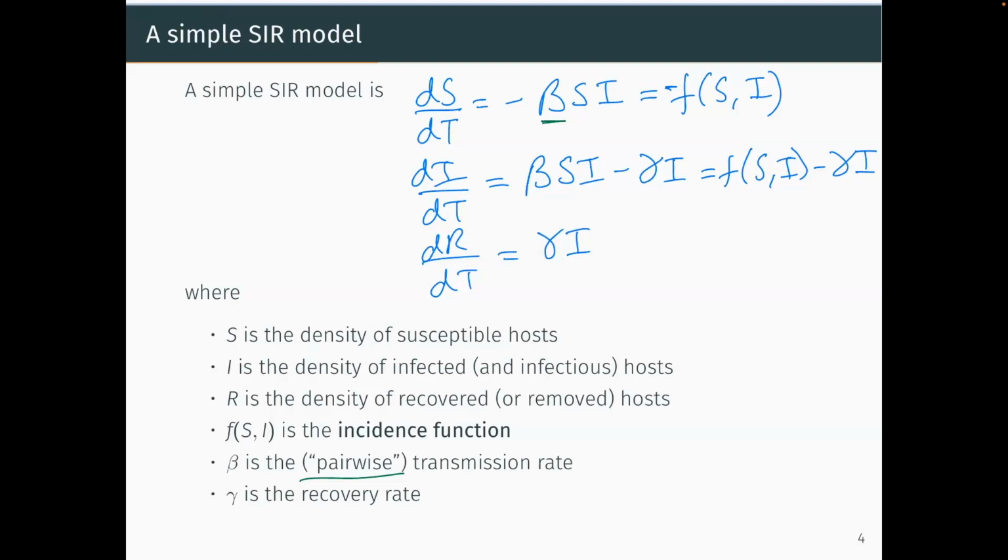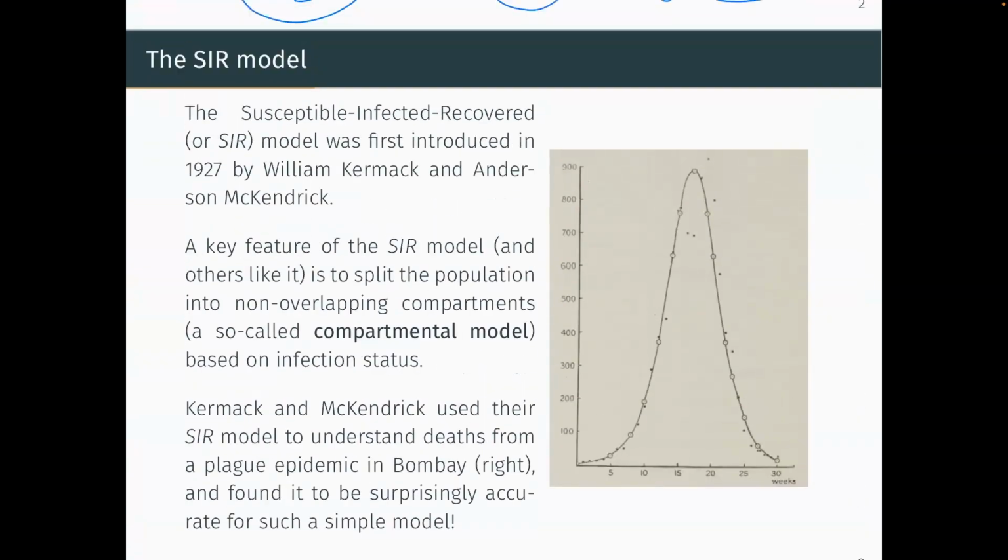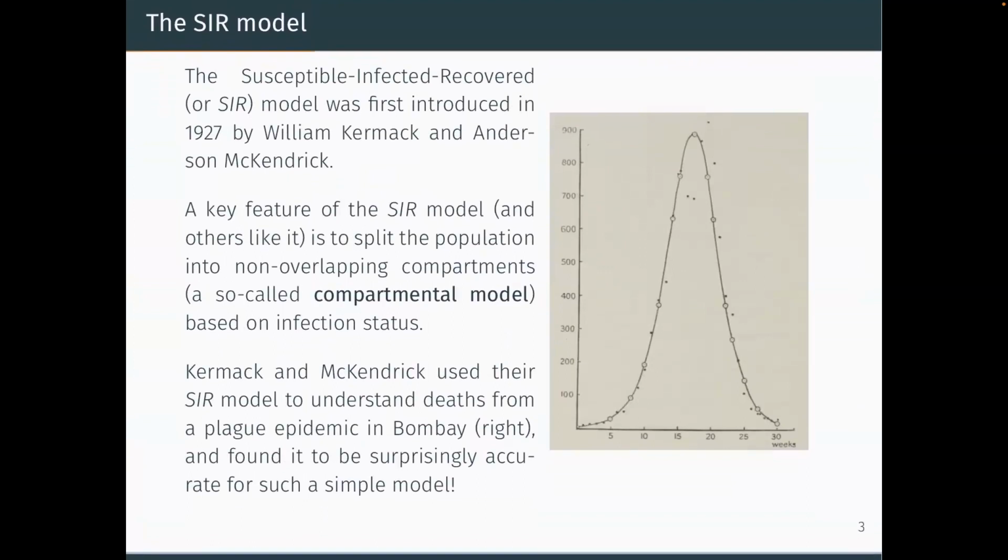We've not met systems of equations with more than two state variables. Now we've got three state variables, but it turns out that we can reduce this down to a two-state system, which we'll talk about in a moment. So this is the basic model. We only have two parameters, this recovery rate and transmission rate. And I believe we could go back to these data here. If I recall, there were only two parameters in this model. So it's pretty good to be able to fit those data from the early 20th century with two parameters in this model.